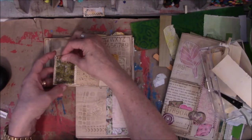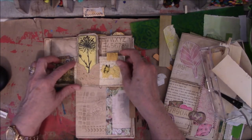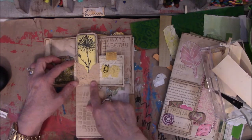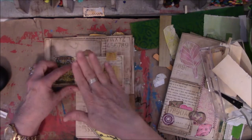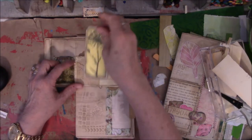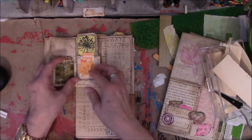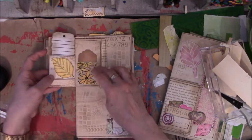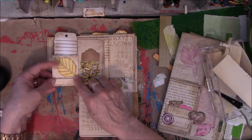A lot of these little doodad things are things that I made during COVID when I was bored out of my mind. This is a doily that I learned how to fold, and I made it into a pocket, and I just glued the pocket in here. This is one of those things that I made during COVID. Just stuck it in there. And then we close it this way. A random watercolor leaf to add a little color to it.